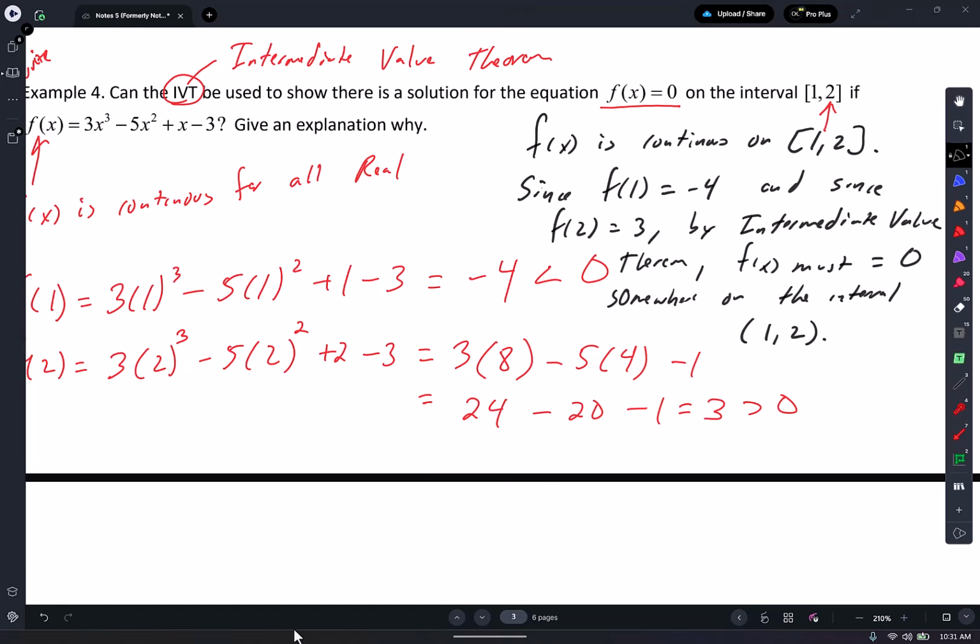Are the FRQs the same as in pre-cal? Yeah, there's still some overlap, but it's not like in pre-cal where all the ones are the same, all the twos are the same. Now they're just going to be.